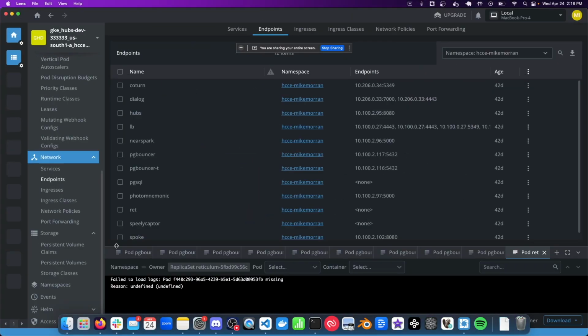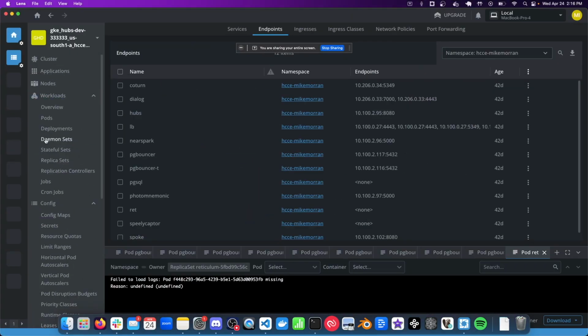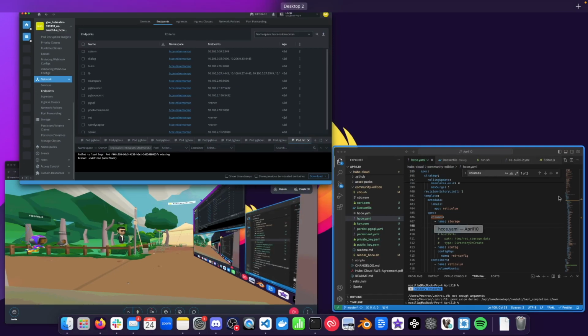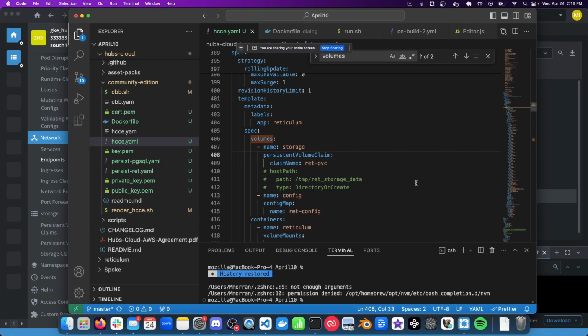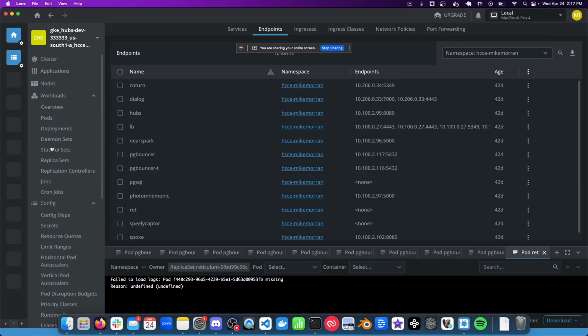On our instance that we've been working with, we've basically set up persistent volumes, and we haven't moved to an external database for storing the data that comes with our Reticulum pod, and which currently comes with our Postgres pod.